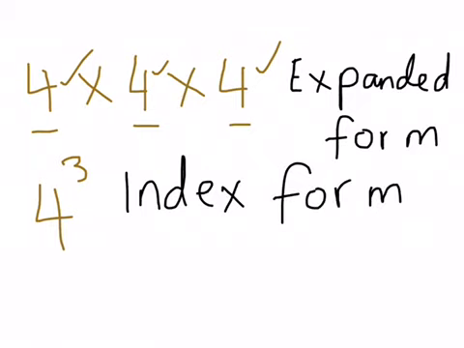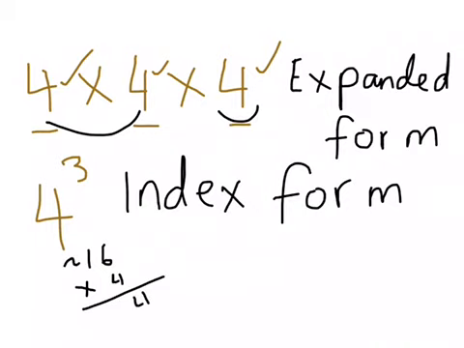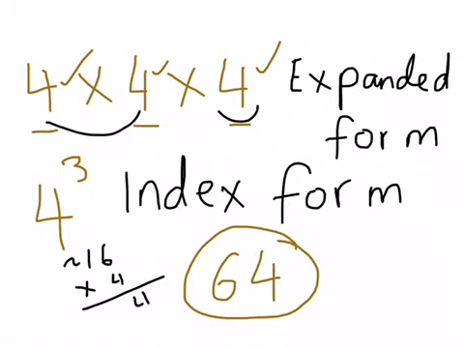And then if we are actually going to work it out, we can use a calculator like we've learned in class, or we can actually work out, so 4 times 4 is 16, and if we're working out 16 times another one of those 4's, then we would end up getting 64. So my answer is going to be 64, and that's if the question asks for an answer. Sometimes they just want the index form, that's when you would be doing this.